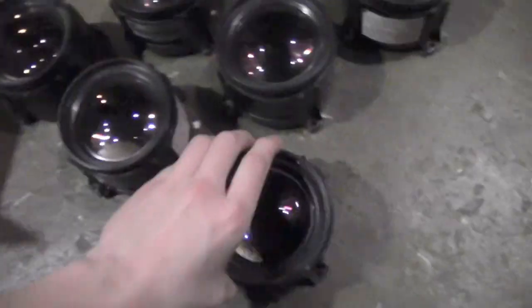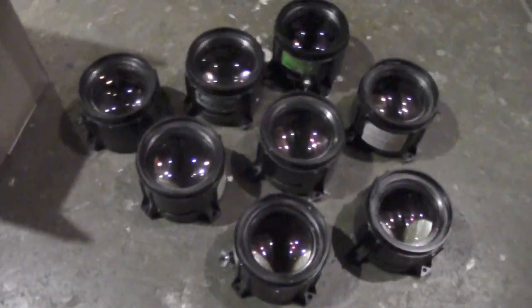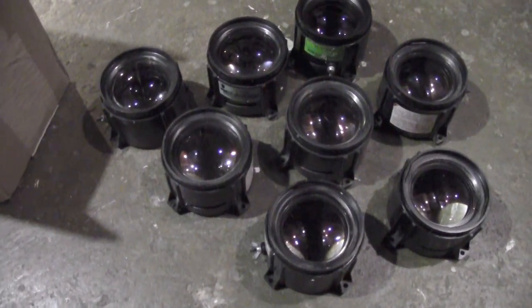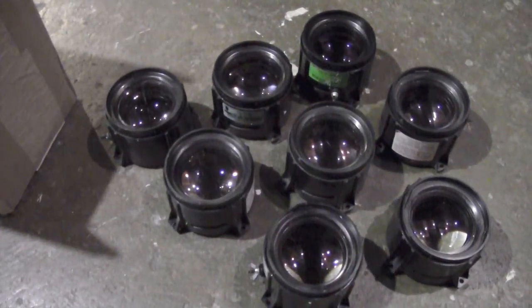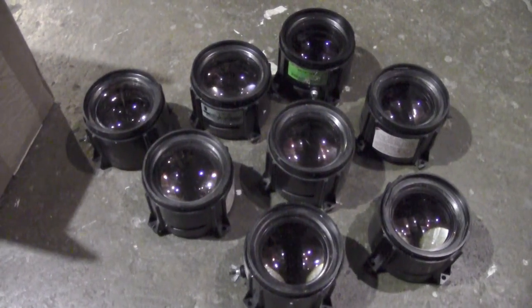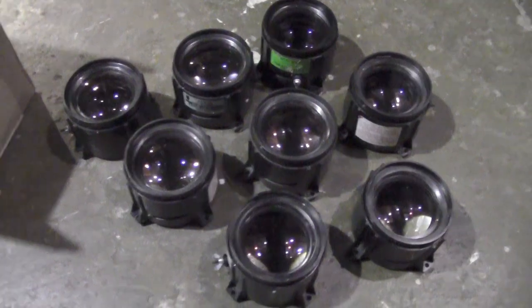I kind of want to go bigger. So here's what we're going to do — we have 8 lenses. I have an idea to make an 8-channel color organ with R-O-Y-G-B-I-V... there are 7 colors in the rainbow. Maybe I'll have a full-spectrum one on the end. If I can get all 7 colors of the rainbow plus a full-spectrum LED, we get an 8-channel color organ. That's going to require some type of 8-channel graphic equalizer chip. I'll have to research and see if that's a thing — if not, I'll have to come up with my own filters, which will be a pain in the butt. But it can be done.